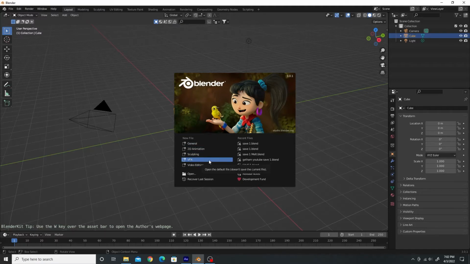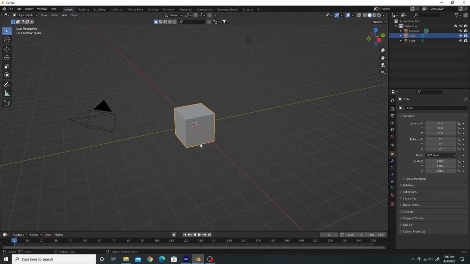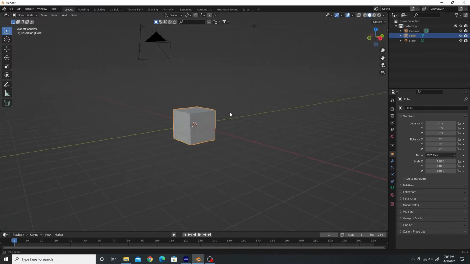But for the most part, you're going to come over here and click General, because coming into Blender, most of the time you're going to jump around and do a lot of things. So clicking on General is your best bet. So we're going to do that. So you clicked on General and now you see this default cube that is always here. I don't know why they give us a default cube, but like I said, this is what you always start off with. You start off with your default cube.